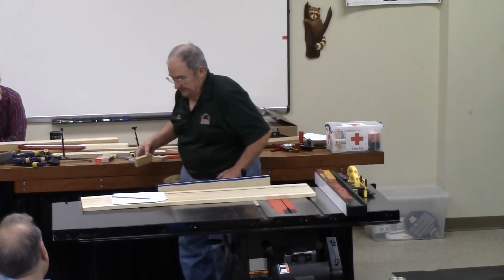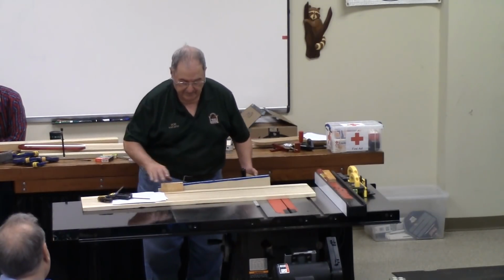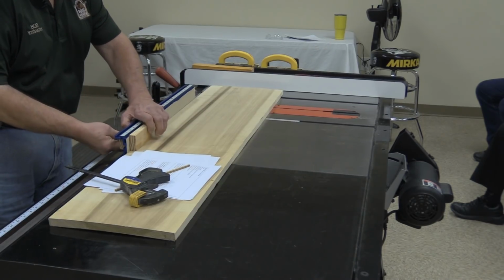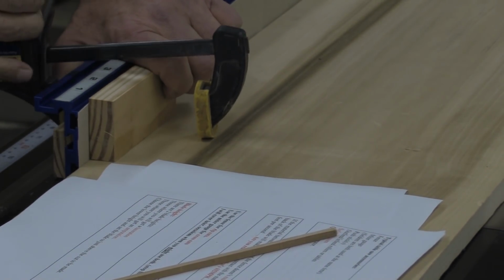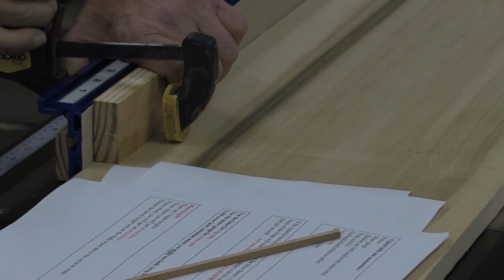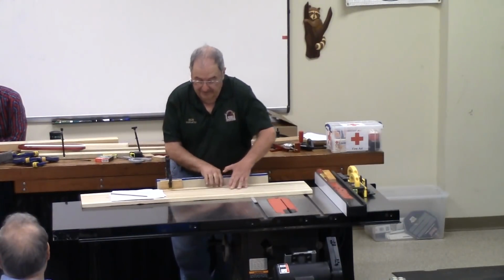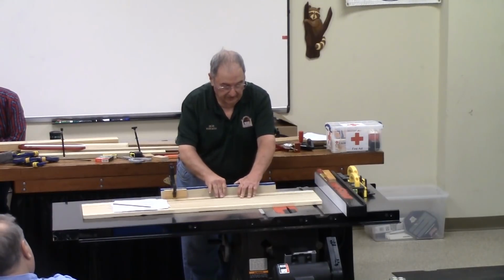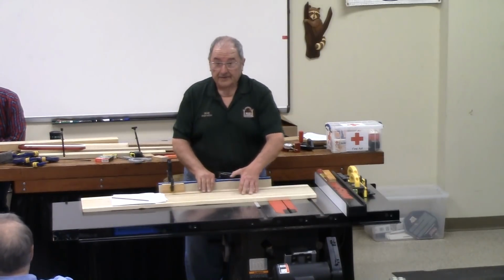What I have done to accommodate that is I take a couple of blocks while the piece is still fully engaged on the table. I'll take a couple of blocks like that, clamp it down with one of these speed clamps. That way, when you get off the table, the end of the miter is not going to drop down to be able to catch the saw. That way, when I'm ready to make the cut, I just proceed forward, and I don't have to worry about doing anything unnatural to hold the end of that thing up. Any question on that?